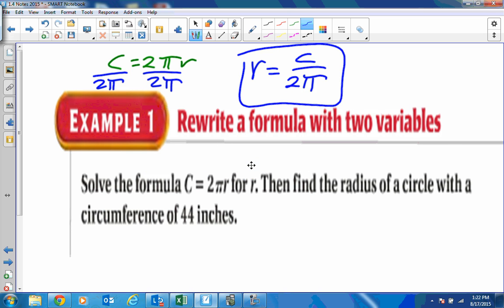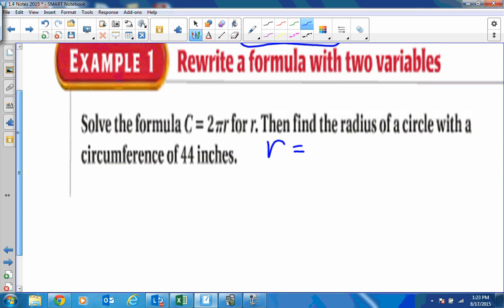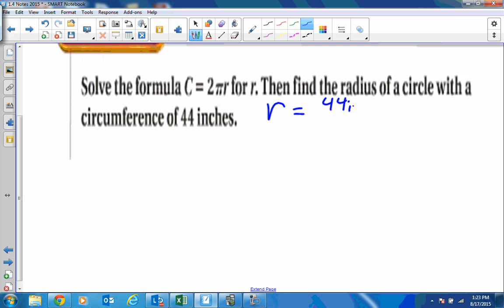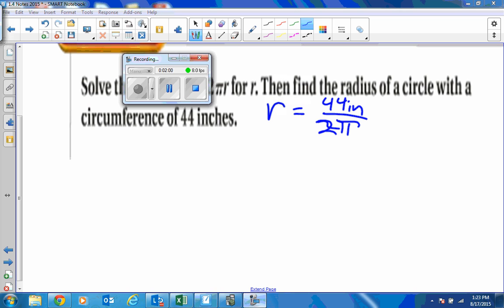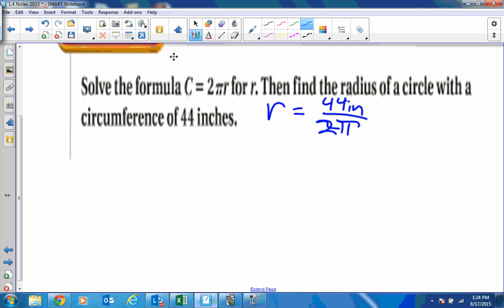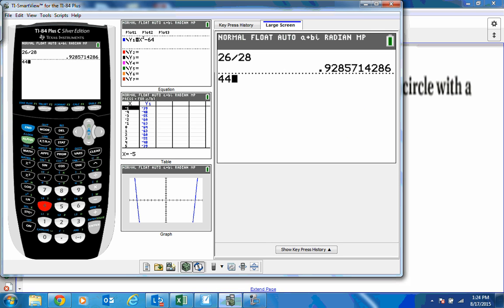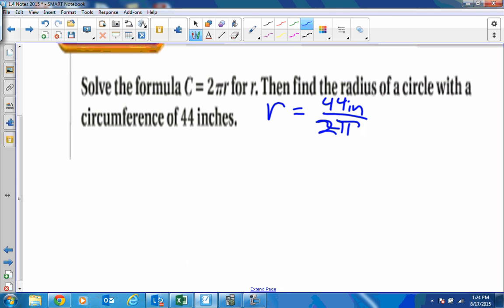circumference of 44 inches. By solving for the radius, now this problem's a lot easier than if I solved it the other way. So now I can say radius equals circumference, which is 44 inches, divided by 2 times pi. 44 divided by 2 pi is, let's use parentheses, about 7. So the radius is approximately 7 inches. Make sure you always focus on solving for the letter first, then solve the problem. It's easy to solve the problem, but you need to focus on solving for the letter first to be able to get it by itself.